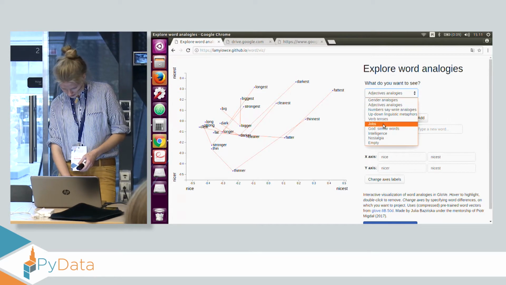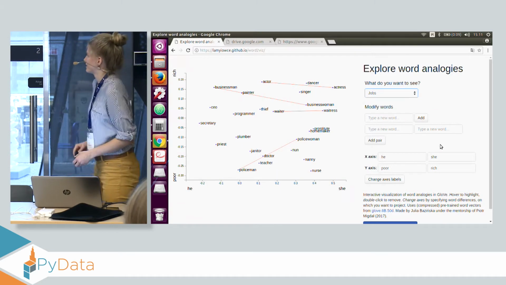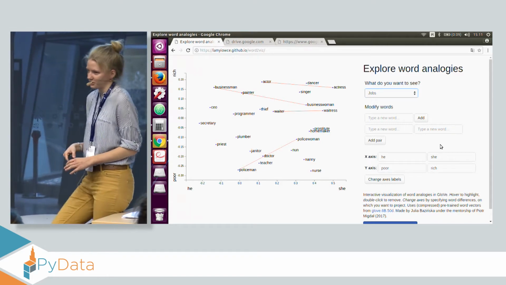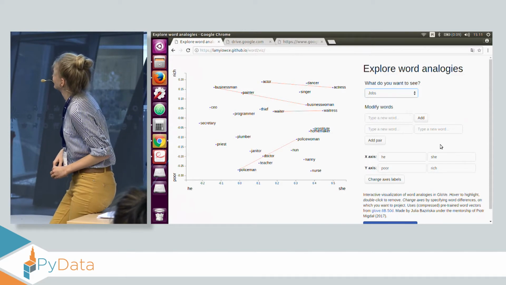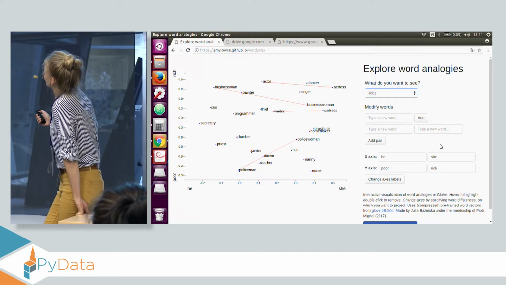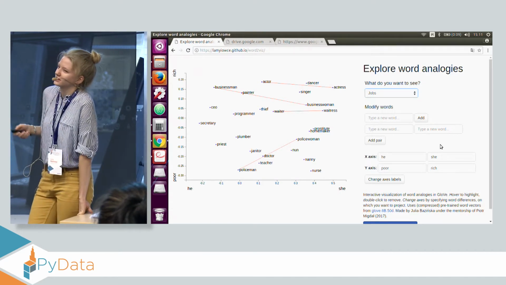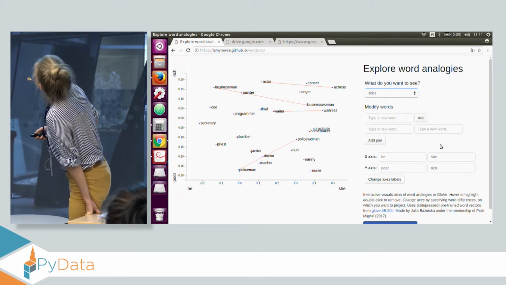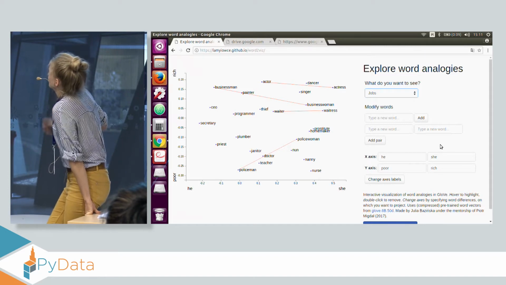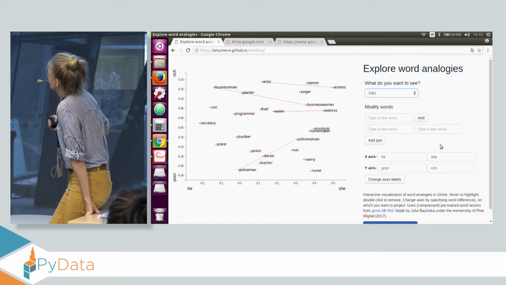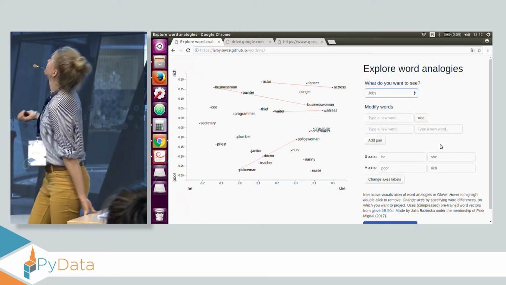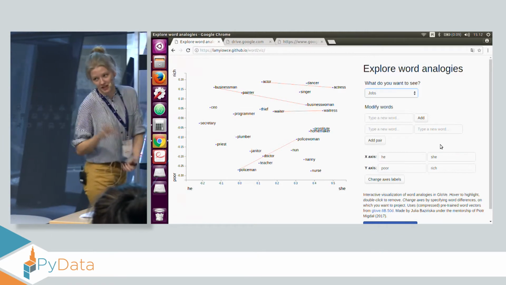But what I also wanted to show you are the jobs. So in the corpus which this model was trained on, there was actually some gender bias, and so CEO is much closer to he than she. That's surprising, isn't it? So we've got actor and actress, it's actually aligned well, and plumber is rather male, and the nanny is rather female. Yeah, we don't like that, but I will talk about that in a minute.